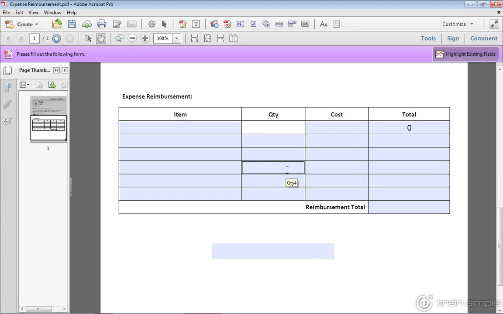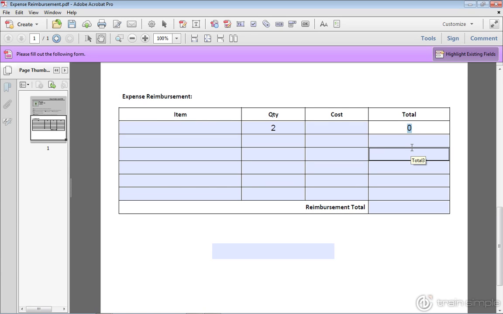I'll put a quantity of 1, and let me set quantity of 1. There we go. As far as the cost, I'll put 5.00. That gives a total of 5. Now, if you noticed, let me erase this. You can see how this is activated every time I modify something. So if I put 2 in and tab over to the other field, as soon as I enter something in this field, Acrobat is able to do the calculation.